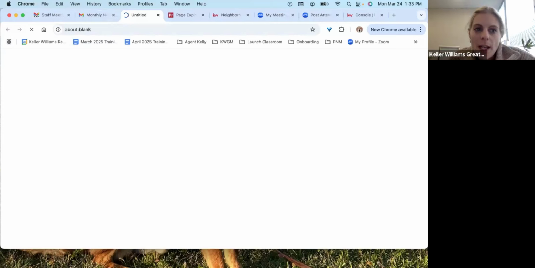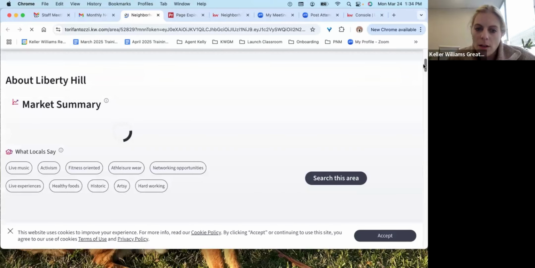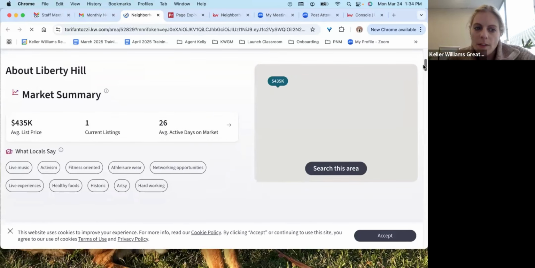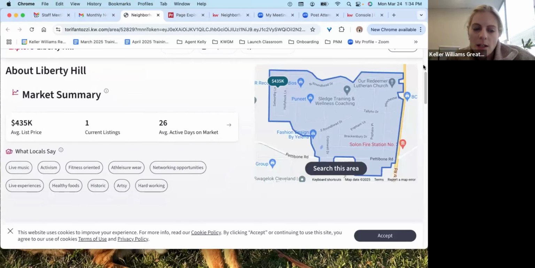Explore tab, and it will bring you up to specifics in that neighborhood. So if you wanted to learn more about Liberty Hill, it gives you a fun thing that says what locals say: live music, fitness oriented, athleisure wear, hardworking, artsy, healthy foods.